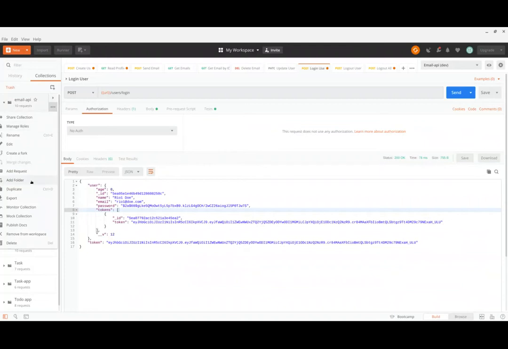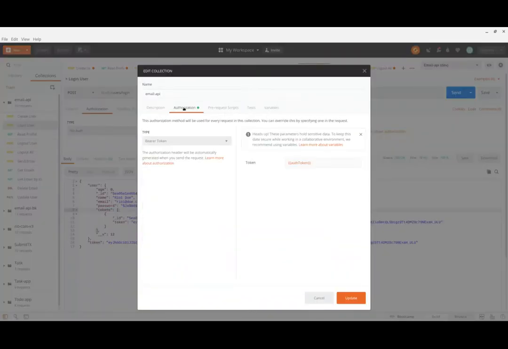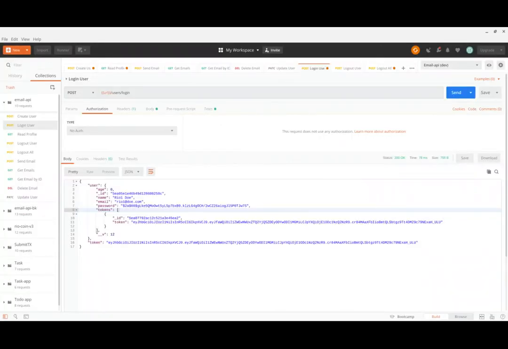Once you've done it, you really see that at the collection level, it's going to grab that token. And it really makes productivity so much easier. Again, we're only doing that in the create and the login, because those are the two places we're actually setting that. And that was the other thing, seeing how we can rewrite the routes for create user to just go ahead and log them in, which makes sense, right?